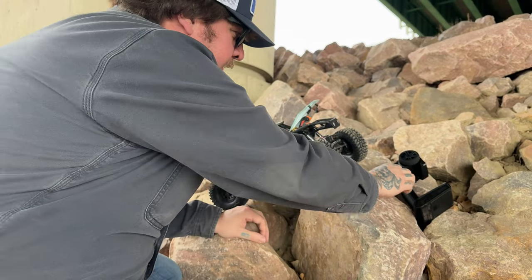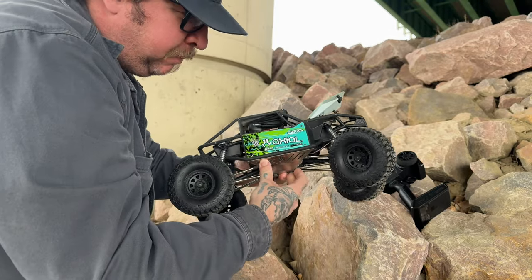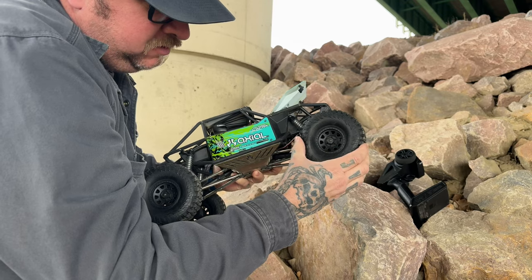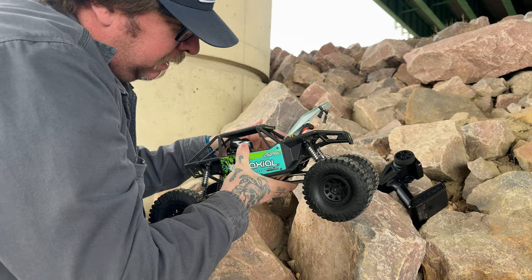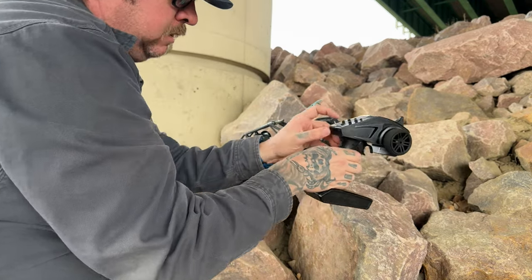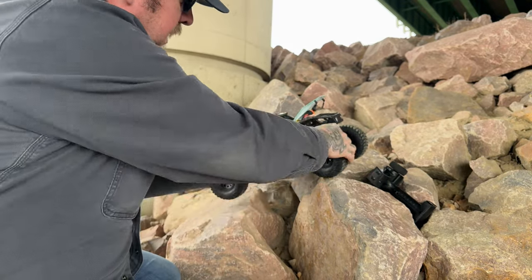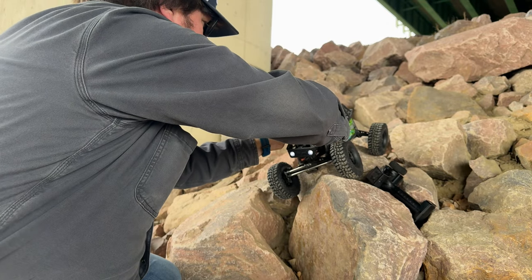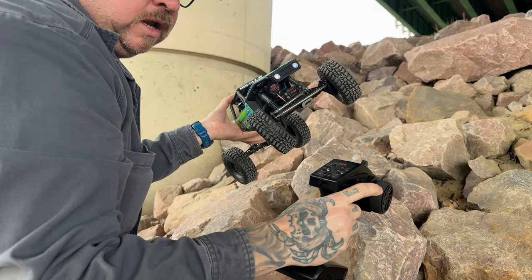All right, guys, we're down here on some rocks. We're gonna run the Capra, but I've got the plastic wheels and Baja Boss tires from Axial CJ7. I put them on it. We're gonna just kind of see how that does, see if these are any good. I do run this on 3S. There we go.